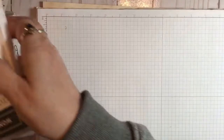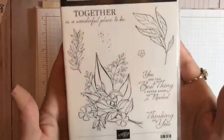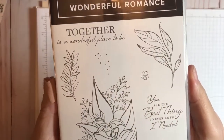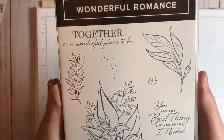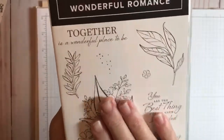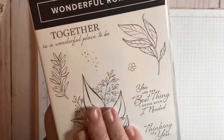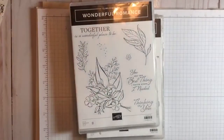Okay, and these were giveaways, and we're going to talk about something really important here with these giveaways. This is a new stamp that's going to be available in the Occasions catalog. And this year, they're allowing us to show you all the things, except the inside of the catalog. So this is as close as you can get to the inside until January 3rd. So the cards they made at OnStage with these were absolutely beautiful.